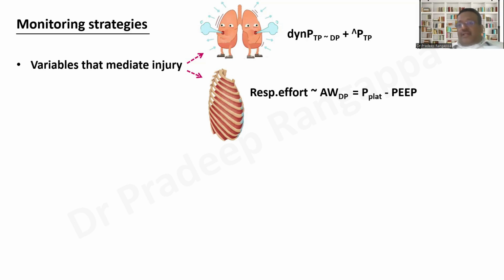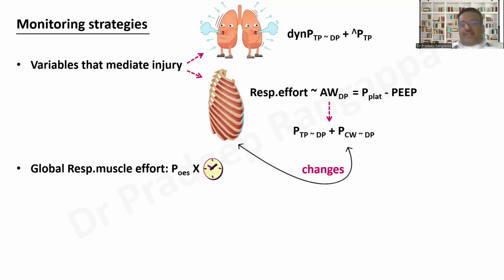But now it is recognized this airway driving pressure is influenced by transpulmonary driving pressure along with the chest wall driving pressure, because this chest wall driving pressure is something that we don't factor in as one of the reasons which can increase your transpulmonary driving pressure and the concomitant lung injury, which means chest wall also has a bearing on causing increase in the transpulmonary driving pressure. So changes in the chest wall can lead to changes in the transpulmonary driving pressure, which can increase the lung stress. So this is what we understand.